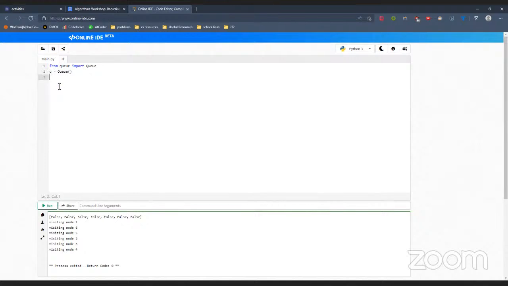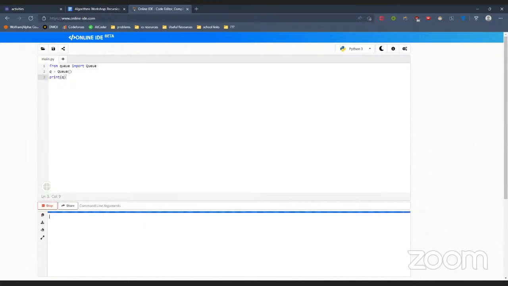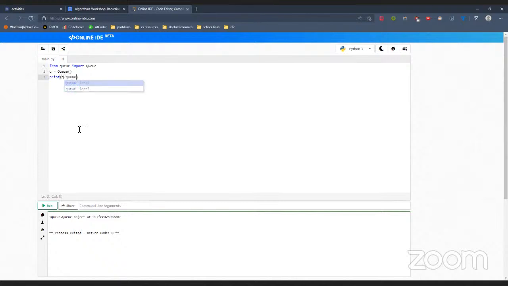The way you print out a queue, in case you ever have to debug your code, or want to find out what is currently inside of your queue: if you try to do something like print queue, it's not going to end very well. This is not very useful to you. Instead you do q dot q, and that's how you get what's currently in the queue. We'll be using this to demonstrate later.